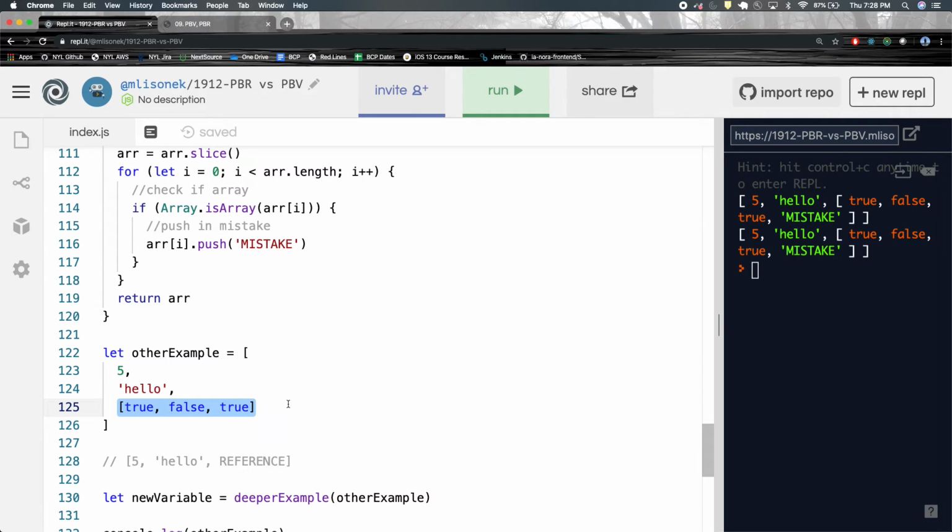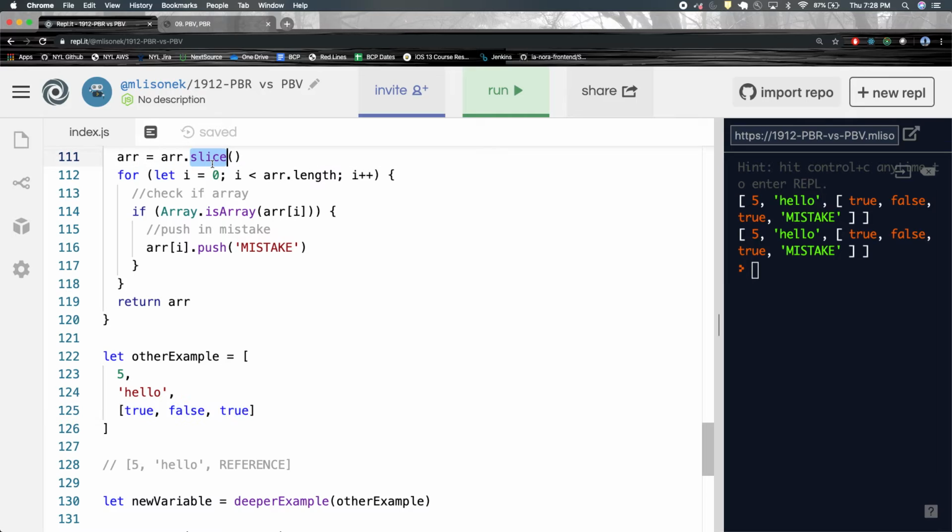This just copied the reference of this array. Slice, I mean. So when I push into that thing, when I find that inner array, right? Does everyone agree that's what this function's doing? It's looping through an array and looking for a nested array, right? Once I find that nested array, I'm pushing into that nested array, right? But that nested array isn't a copy. That nested array is the original nested array. So we have the same problem as we did way up before we did slice.